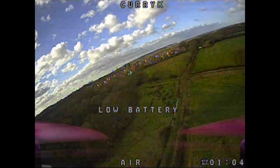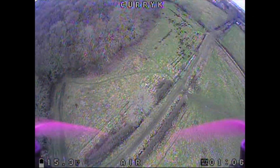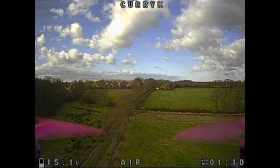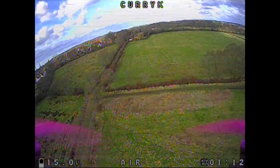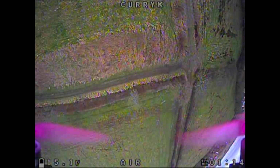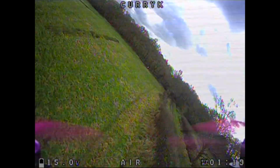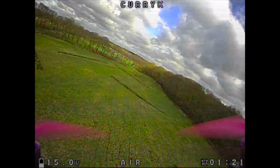So if you saw there, the motors seem to lift up, and of course what happened as we punched out, the camera under a little bit of load from a bit of G-force angled itself down again. Now this is despite having tightened up the camera as much as I could, it still remained quite loose, which is a bit of a problem that needs fixing.